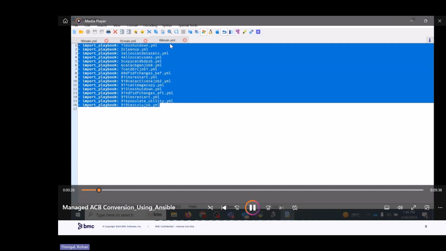We can see here in main YAML, we have included all the sub playbooks like shutting down IMS, the cleaning up dataset related playbook, then allocating catalog related datasets, allocating index VSAMs for HALDB, that's catalog HALDB, then copying catalog related DBDs, PSBs, performing DBRC registration for those catalog objects, then taking image copy in between. All those tasks which I showed in the previous slide are included here in the form of sub playbooks.